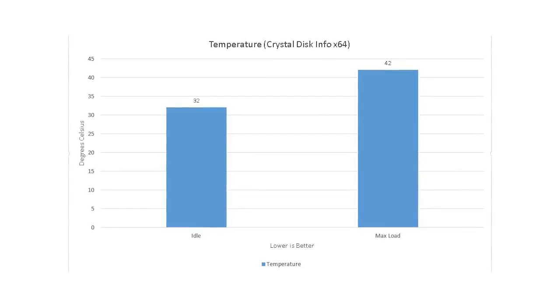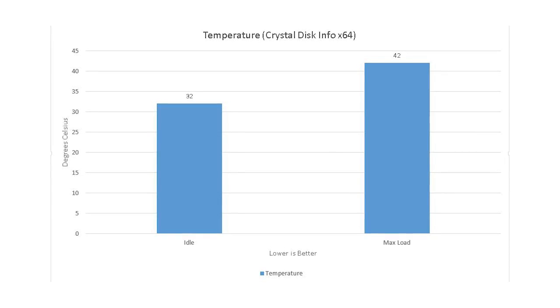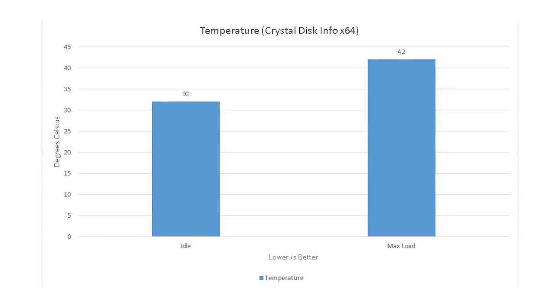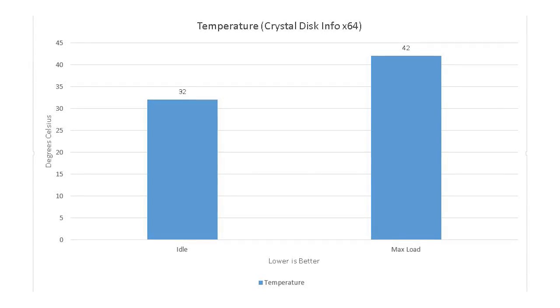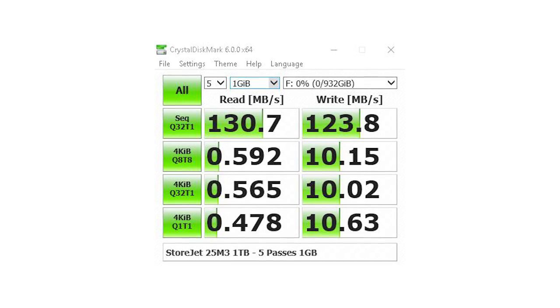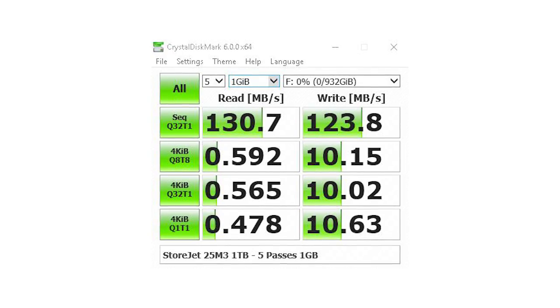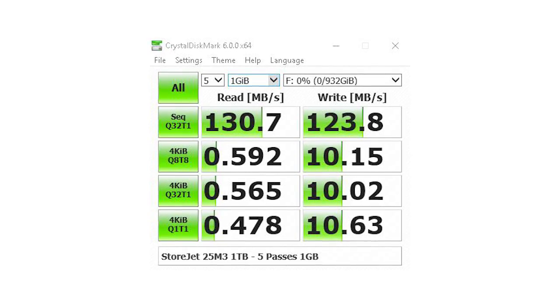Now let's proceed to benchmarking. For the temperature, using Crystal Disk Info, we got 32 degrees Celsius at idle and 42 degrees Celsius at max load. Using Crystal Disk Mark, we got a fair amount of speed on the sequential reads and writes, while the 4K benchmark was quite good considering this is an external hard drive.